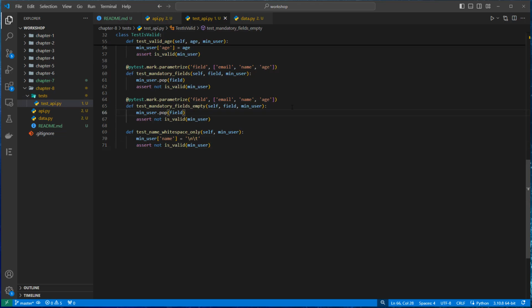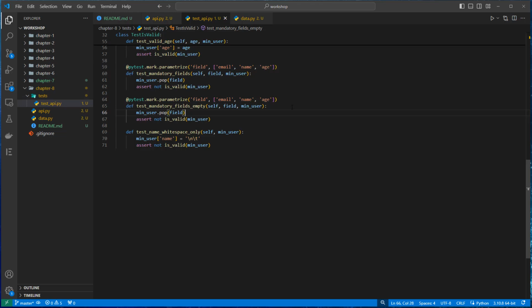The previous three tests still belong to the same class. The first one tests whether a user is invalid when one of the mandatory fields is missing. Notice that every test run the main user fixture is restored. So we only have one missing field per test run, which is the appropriate way to check for mandatory fields. And we simply pop the key out of the dictionary.